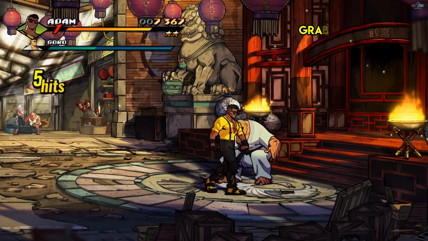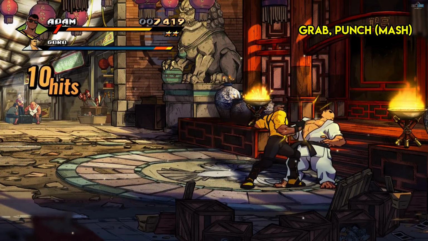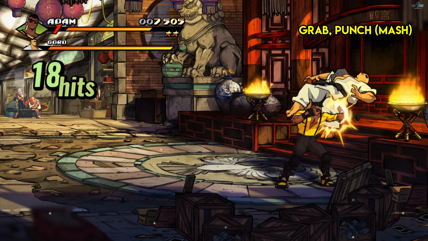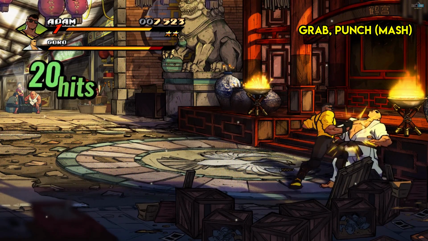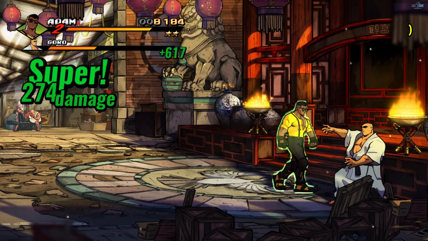So again, keep out of his lane. When you get close enough, grab and then quickly mash attack. This strategy is reliable and effective.